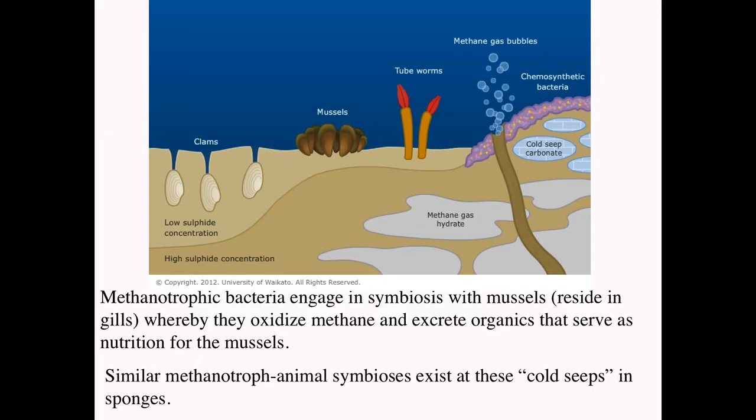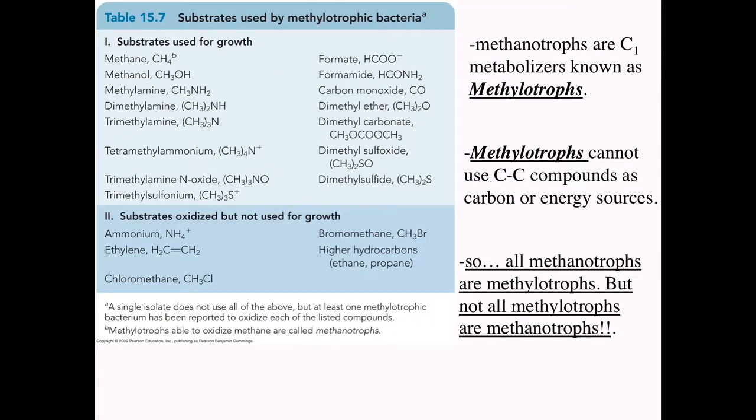So these ecosystems have arisen very much like the hydrothermal vents, but now they're not based entirely on hydrogen sulfide oxidation. Instead, they're based on methane oxidation. So these are methanotrophic bacteria that are doing this. And now methanotrophic bacteria are a subset of microbes that are pretty unusual. These are methylotrophs. When you see the term methylotroph, by definition, this is an unusual aspect of bacterial physiology, not many bacteria can do this.